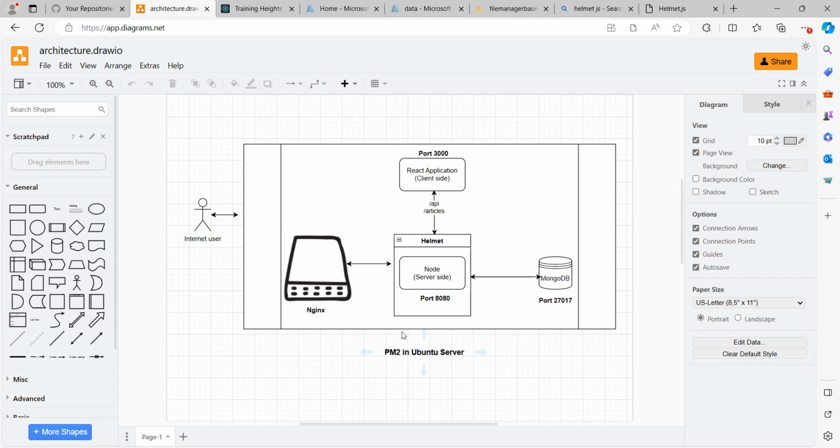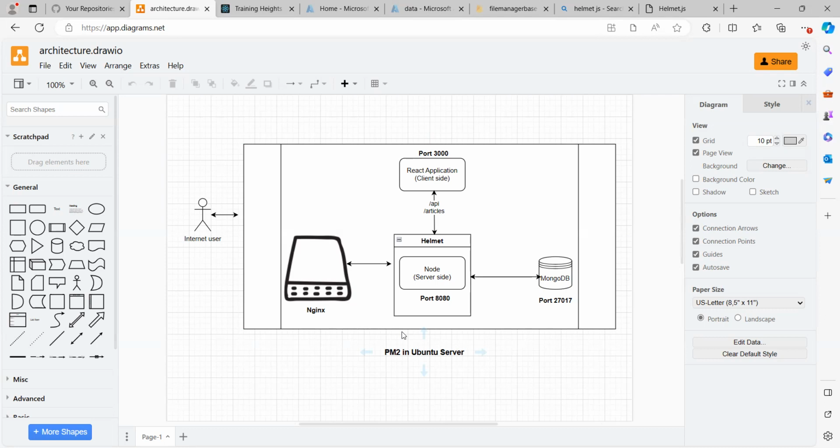What PM2 really does is that it makes use of clusters and it segregates our application into different clusters. Then it uses the available CPU in our server and assigns them to the different clusters.